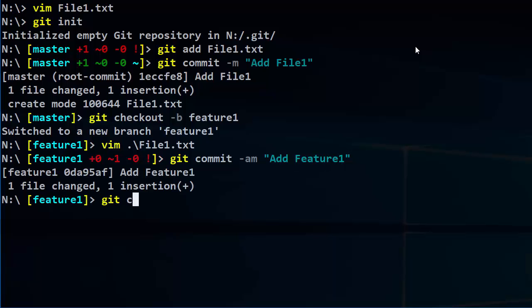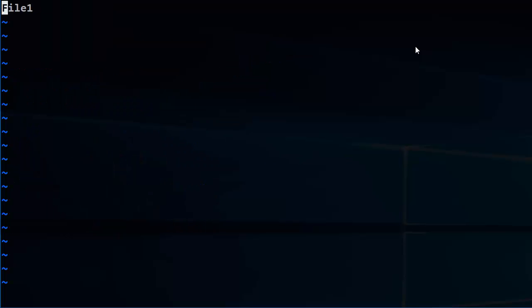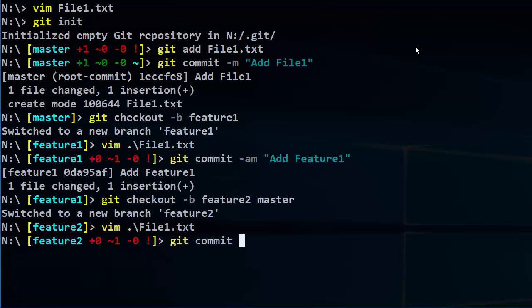And now let's imagine that we are another developer who is working on another feature 2, and they're starting at the same point on the master branch as the guy that was working on feature 1. And so they're going to work on feature 2, and there you go. Here you can see the file's in the same state as it was because we branched off of the master branch. So let's say that that's feature 2, and we'll add that in as well.